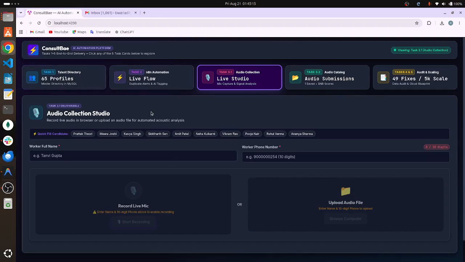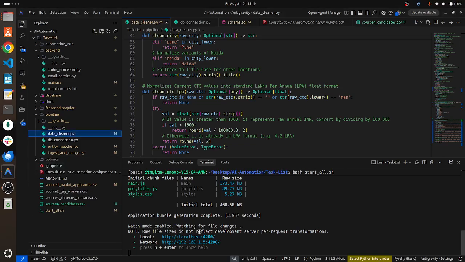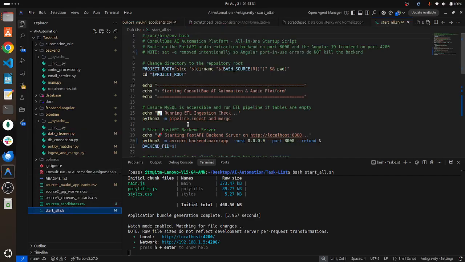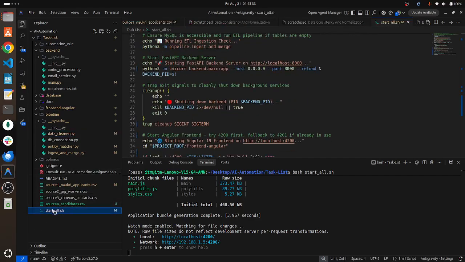For starting locally, you don't have to start the front end and back end separately, because I have already written a script. You just have to run the script, bash start all.sh, and the front end and back end all work properly.